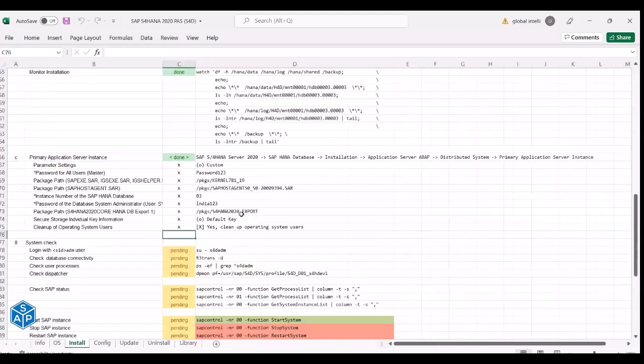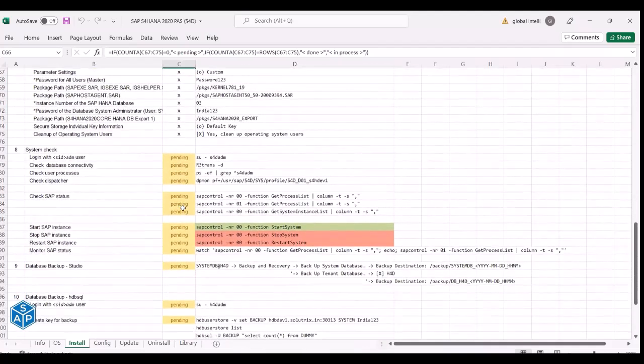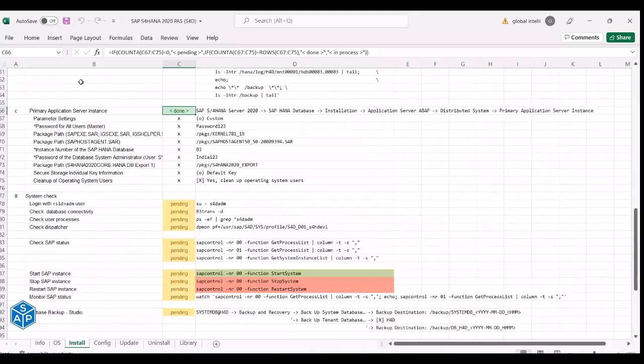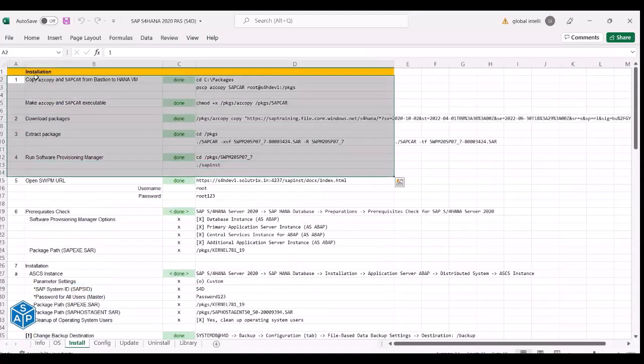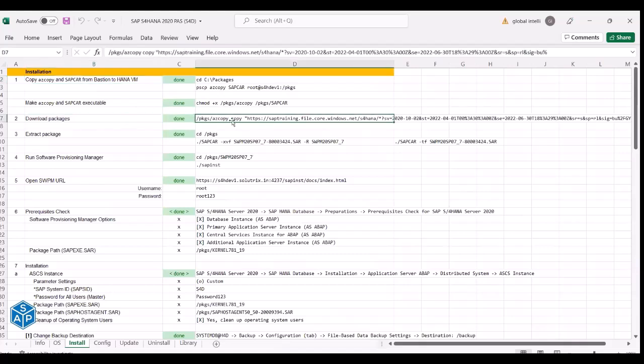Here in the install CPC, we completed the installation till here. After doing the installation, this is the step that we followed last time. These are some prerequisite steps: you have to copy the utilities AzCopy and SAPCAR. The AzCopy utility is for downloading the software packages, and the SAPCAR utility is for extracting the SWPM archive. Then here we are downloading the package. This is the command that we use to download the package.